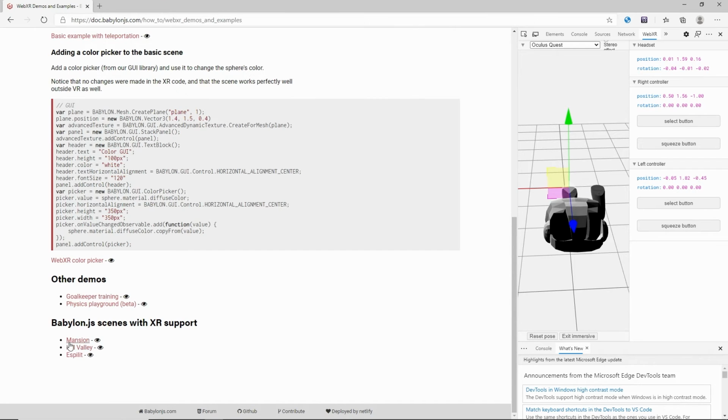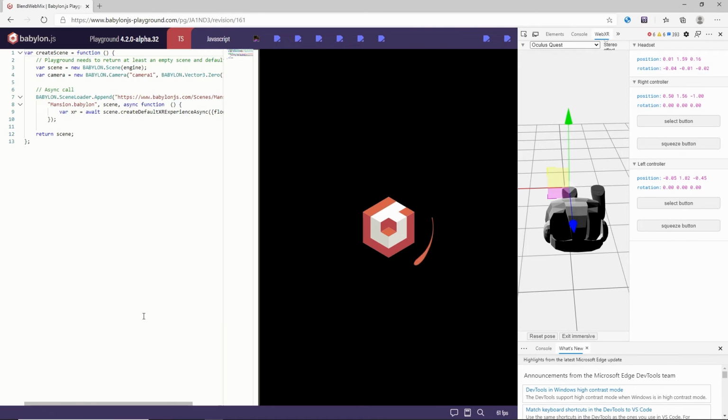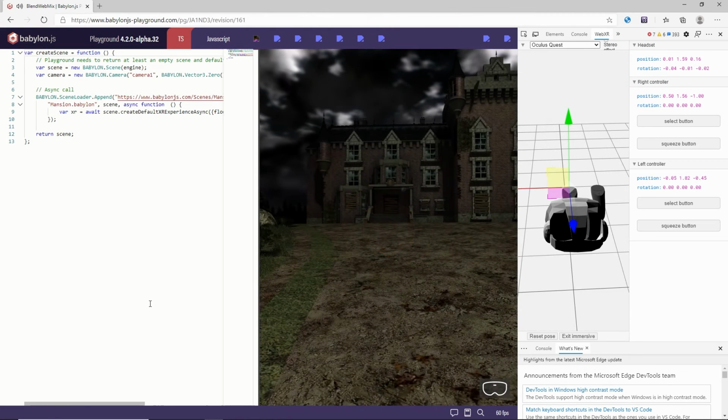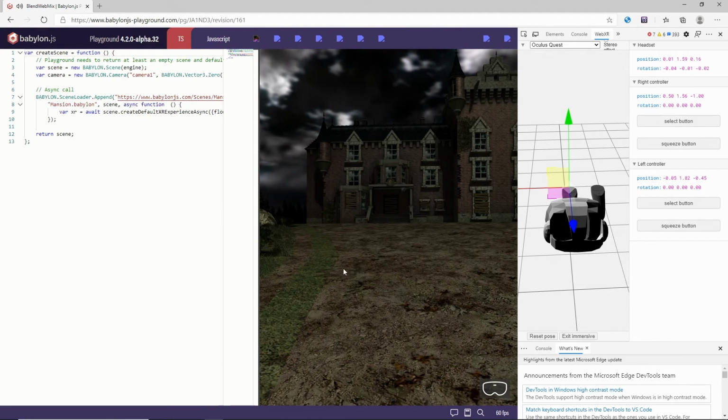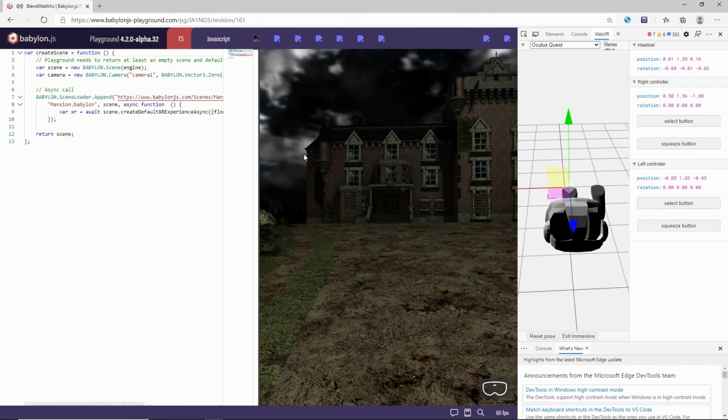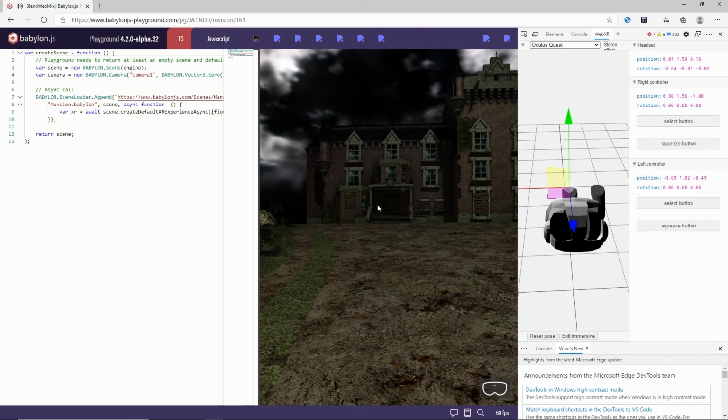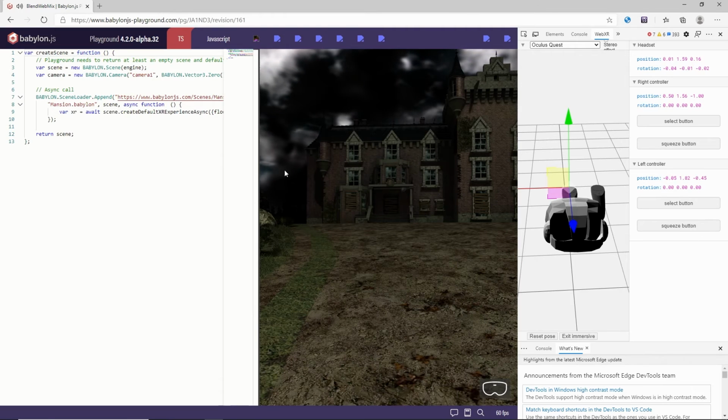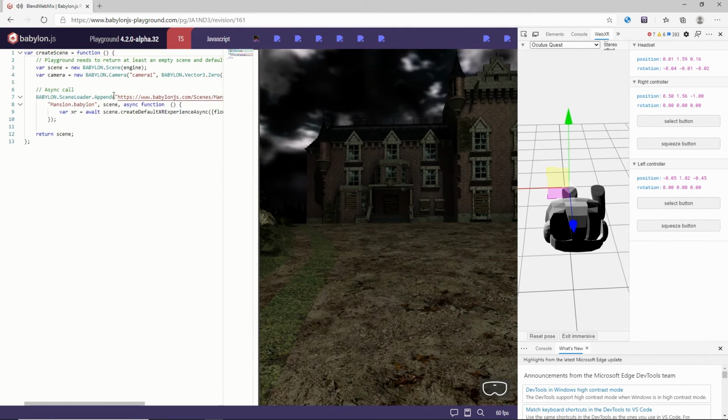And I'm going to show you two examples. Let's start with the first one. So this one, let me start by explaining what you see on the screen first. I was mentioning one of our tools, which is the playground. On the left, you see the code. And in the middle actually, you see what's being rendered, so what the user is seeing. And this is live, of course. Everything is in the browser. This scene is basically one big 3D scene inside a file. So this file is being loaded here.